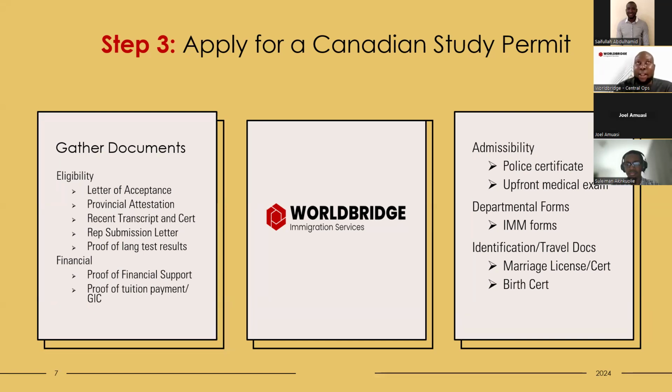Another thing that they also look at is whether you're admissible to the country. Just because you've gained admission into the school, you've paid your tuition, you have funds, and you have a passport, and you think you're ready to go, that doesn't mean that you're actually admissible to Canada. What the admissibility aspect of the work does is a background check on you. You want to make sure that you don't have any political affiliation with organizations that Canada does not align with, and that you also don't have severe health issues from where you're coming.